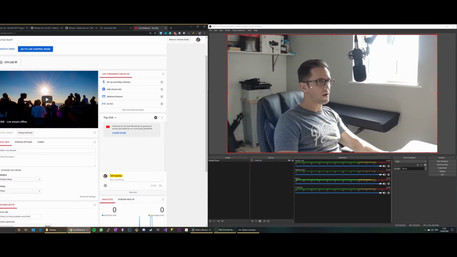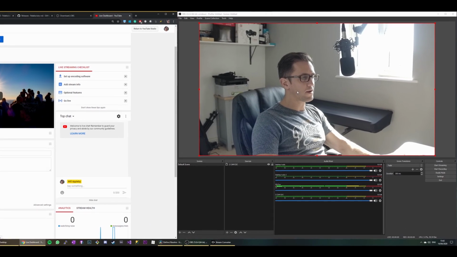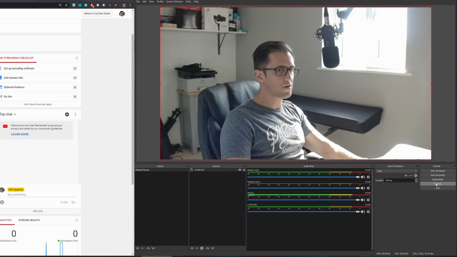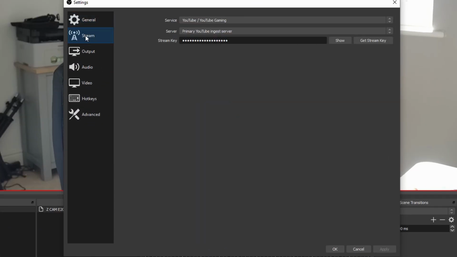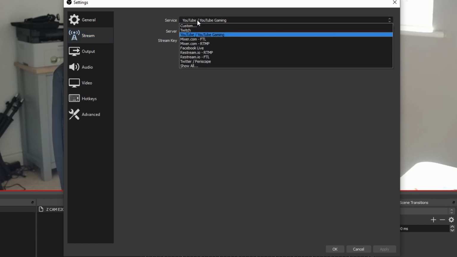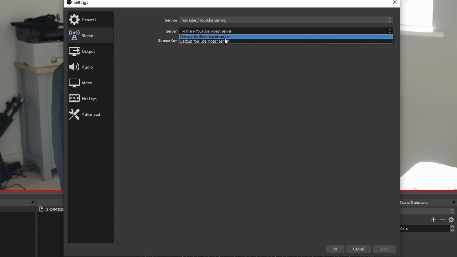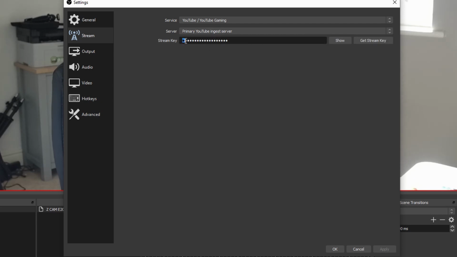So now that we have our camera input displaying in OBS, we need to configure our stream settings. So go into settings and then go to stream. In this case, we're going to be streaming to YouTube, but the process is similar if you want to stream to Twitch or Facebook or somewhere else. So what you basically need to pick, regardless of where you're streaming, is set the server where you're going to send the stream to. In this case, it pre-fills the YouTube stream servers for you, so you don't have to type them in. And then you need a stream key.